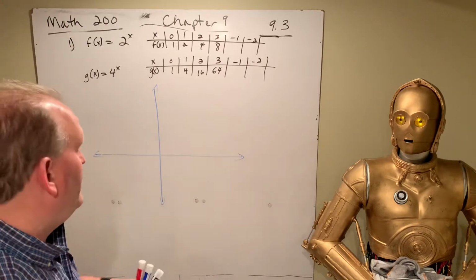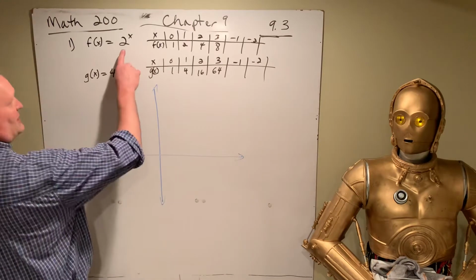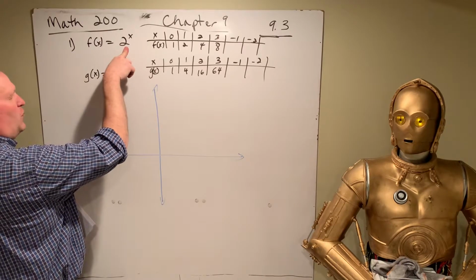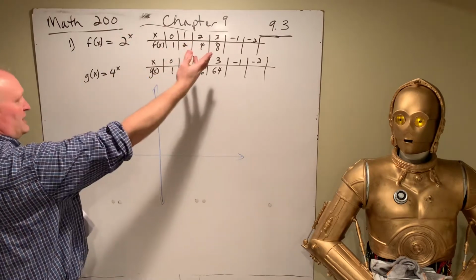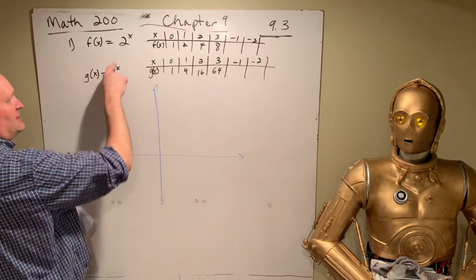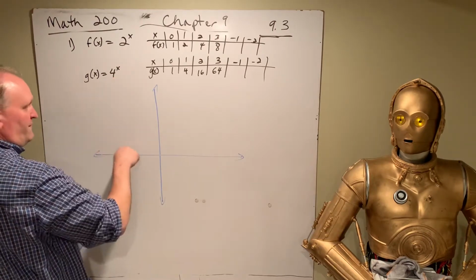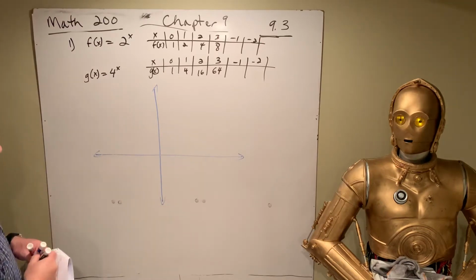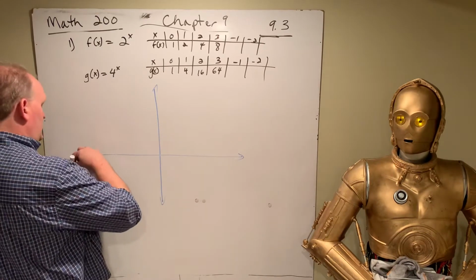Both of these happen to be exponential growth. If the base is a number bigger than 1, it's going to grow exponentially. If the base is a steeper number, it'll grow faster. You'll see it in the two graphs on the comparison here. So here, we'll do this one in red.